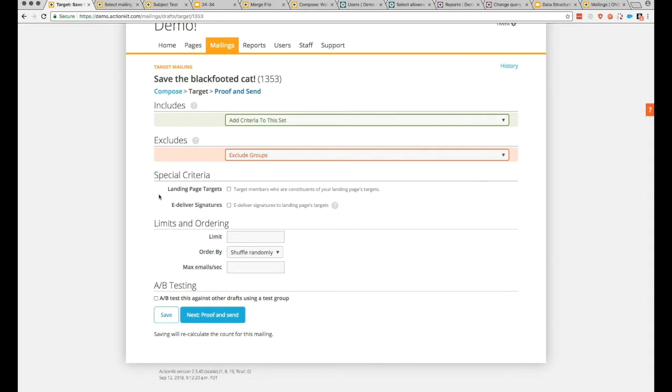First one I like to look at is the special criteria. This is just a shortcut for you. So if you're doing an ask for a targeted page, you can say just target people who live in the districts, and those can be legislative districts, custom boundaries. They can be any district that you have defined as you saw in the target setup.